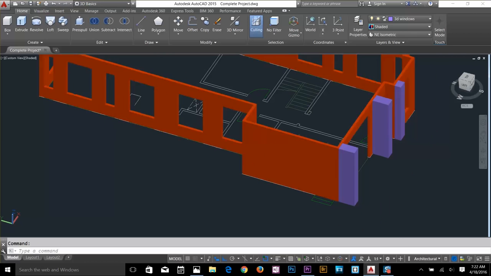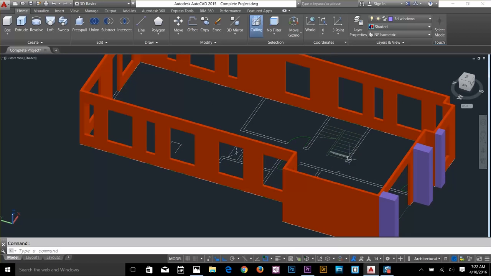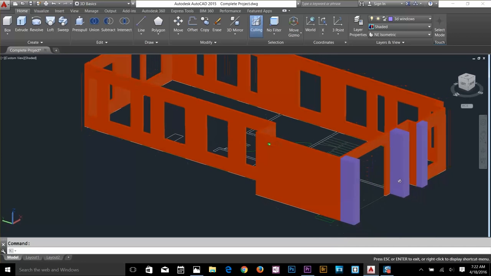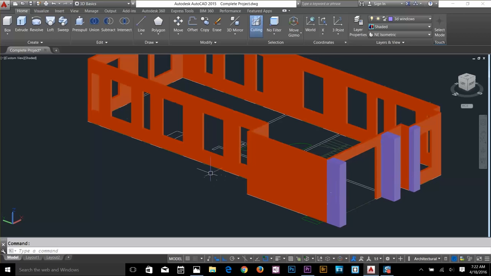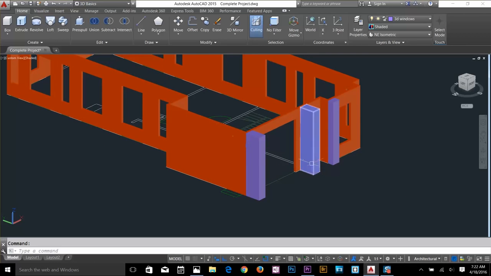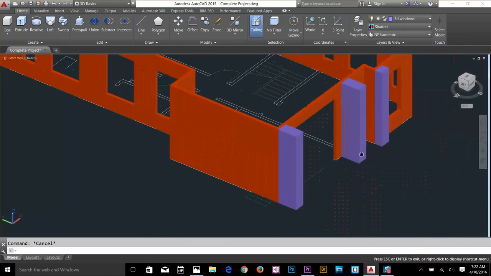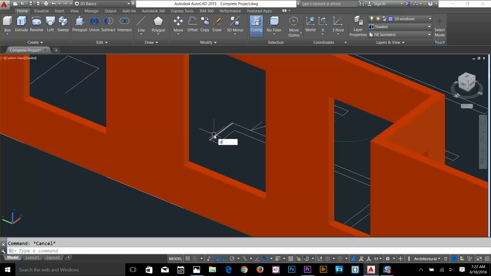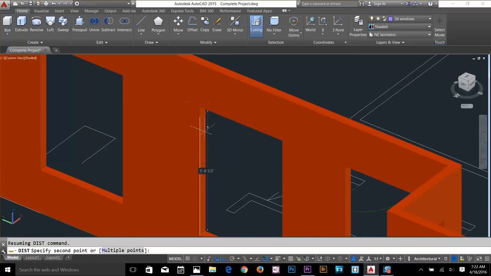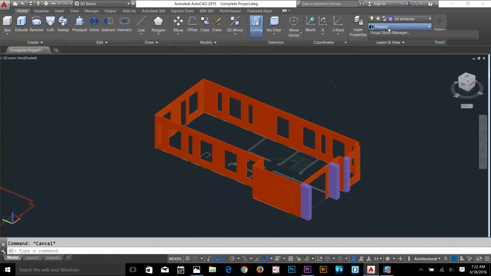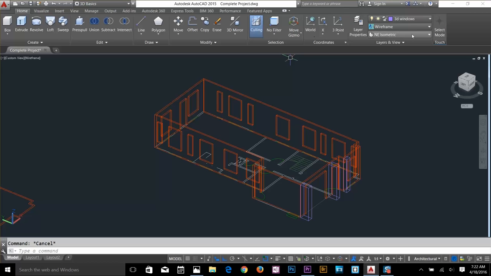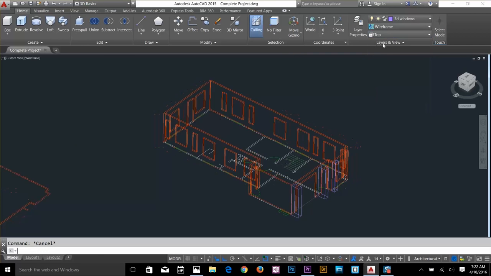So now what we're going to do, we're going to make a window. I'm going to show you only one window how to make, and I will paste that on the spot. And then once I'm done, then I'll come back and I'll show you a few more things. So to make a window, what you do is you basically check the dimensions. So DI. That's going to be 4 feet as we know already, so 4 feet, and the top would be 6 feet. Alright, so I'll make that to Wi-Fi, and I'm gonna go back to my top view.